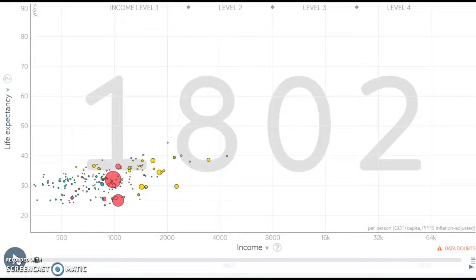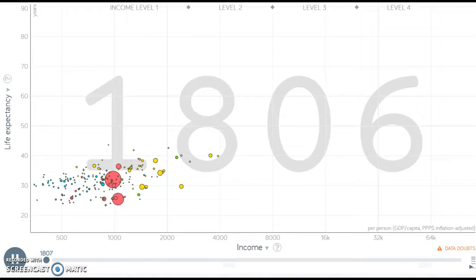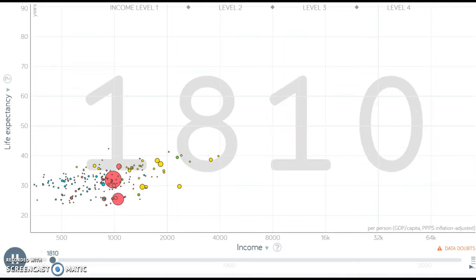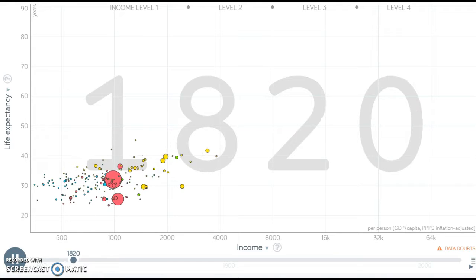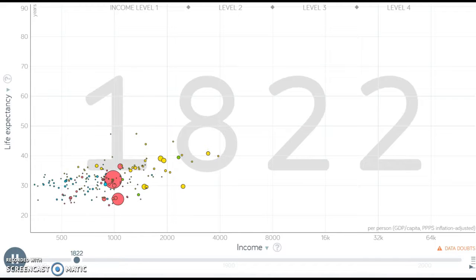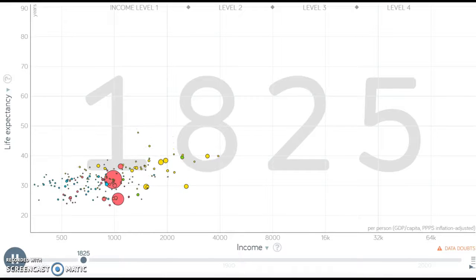The focus of our project is to show the positive correlation between the average life expectancy and the country's income. As shown by the graph, each bubble on the chart represents a single country, and the size of the bubbles is based on that country's population. Over time, the bubbles change shape due to the growth in population. On the x-axis, income is represented, and on the y-axis, life expectancy is shown in years.